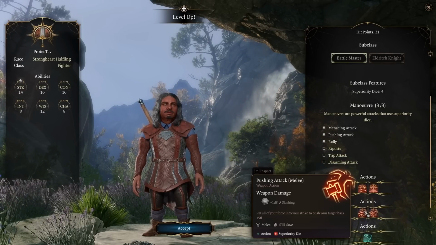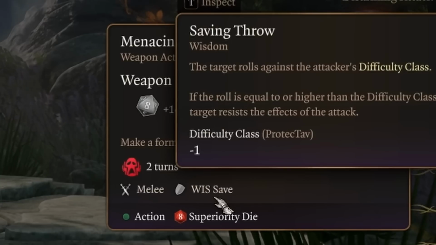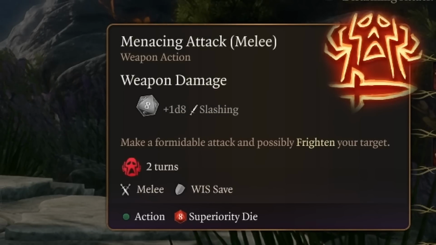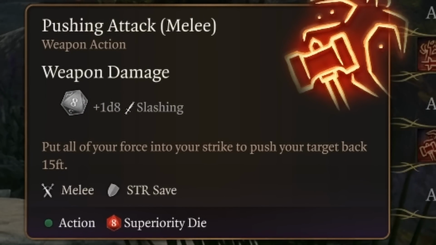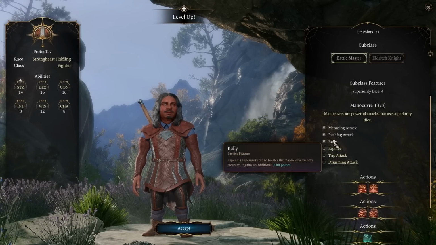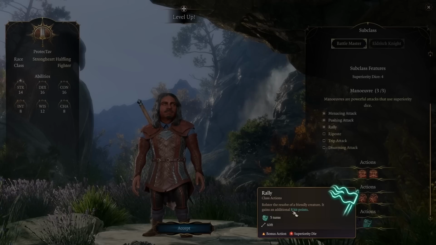Now what it's down in the actions, so I'm going to go back to Menacing Attack for a second. It requires a wisdom saving throw to resist this. The DC is set by the highest out of either strength or dexterity. I'll just show you later. Pushing Attack requires a strength saving throw to not be pushed back. Then we also have Rally, expend a superiority die to bolster the resolve of a friendly creature. It gains an additional 8 hit points, temporary hit points, which is fine.